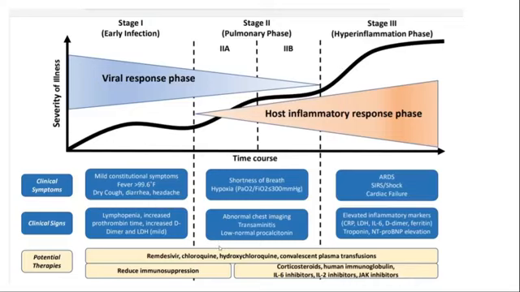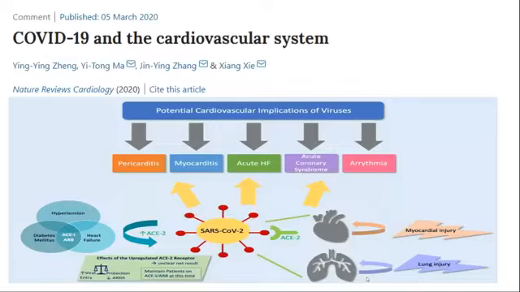But once the virus goes out of control and you have more inflammation, then you can use immunosuppression. So upfront you want your immunity to be up because you don't want the virus to infect you, but once you are already infected and the immunity is becoming detrimental to you, then at that point you can use immunosuppressants like corticosteroid, IVIG, IL-6 inhibitor, all these different medications you can try.